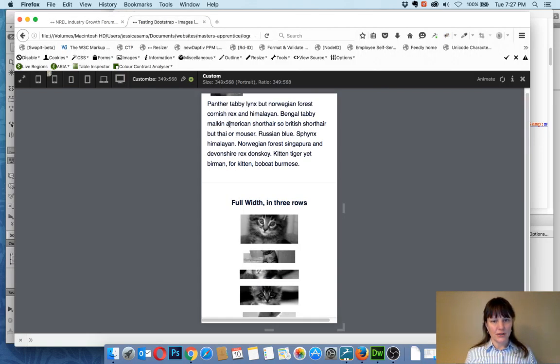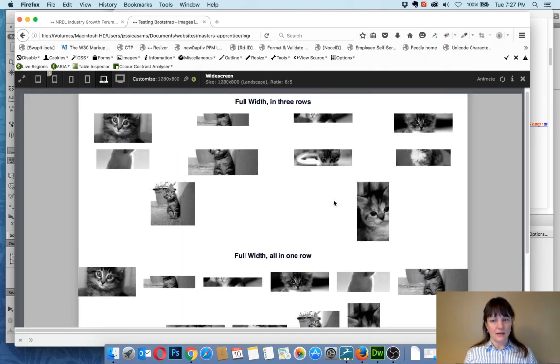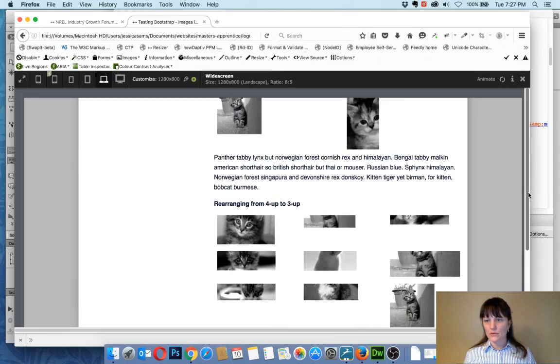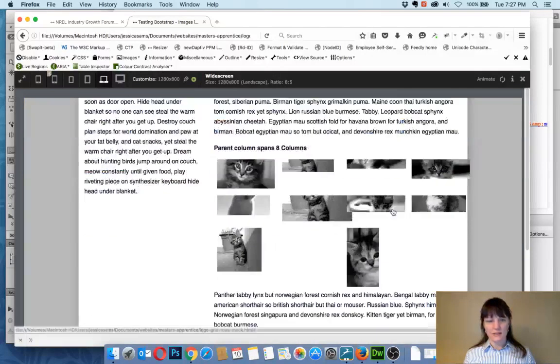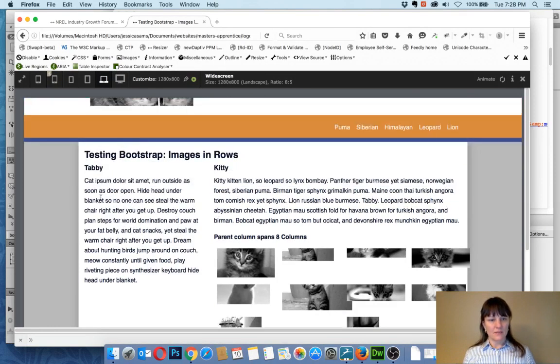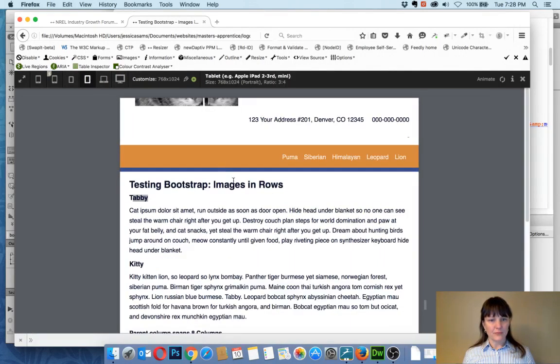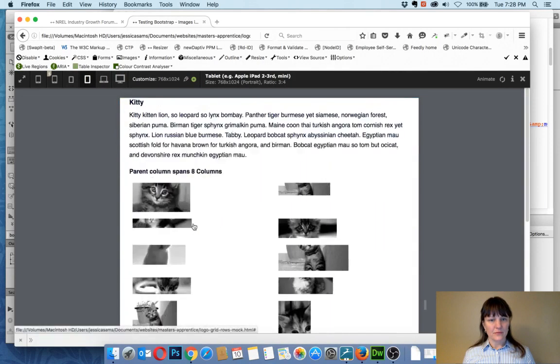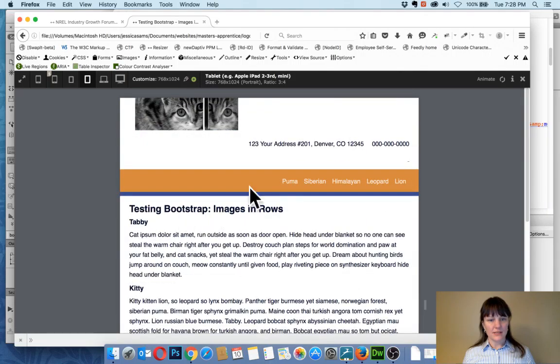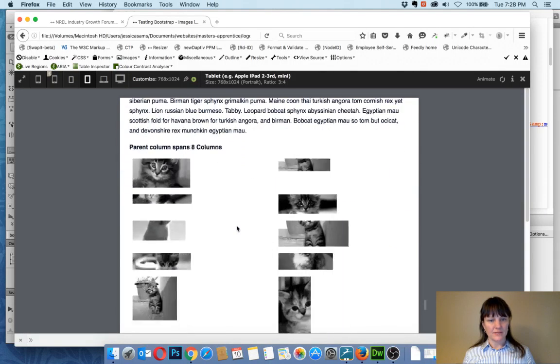If you look here at the desktop, I'll show you the part of the page that has two columns here. This column, header of tabby, when I click a smaller viewport size, it's going to jump down to the bottom of the page because I've set it up that way. Yep, looks like it's staying at the top of the page.